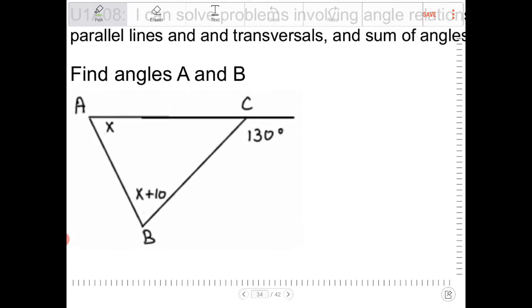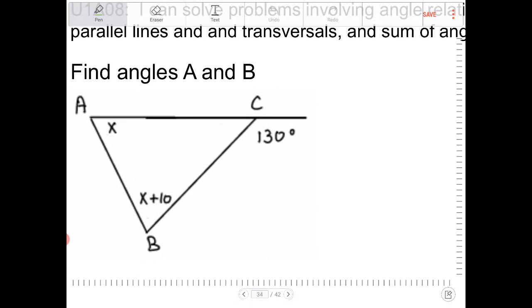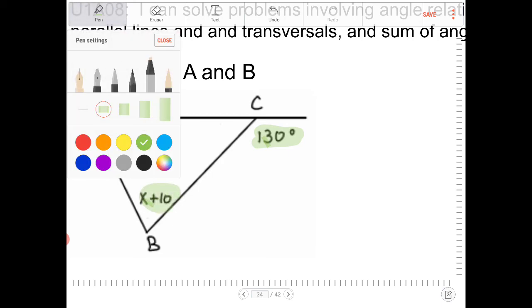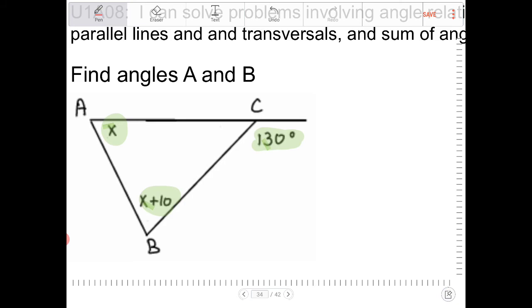All right, so we're going to try to capitalize on this. Immediately I see here that this is an exterior angle, and the two interior angles that are not adjacent to the 130 here, that is not adjacent to the exterior angle, are these two guys. So immediately I recognize, well, what do you recognize? Pause the video, see if you can apply the theorem. Immediately I recognize that the exterior angle 130 is equal to the sum of the two interior angles, x plus 10.